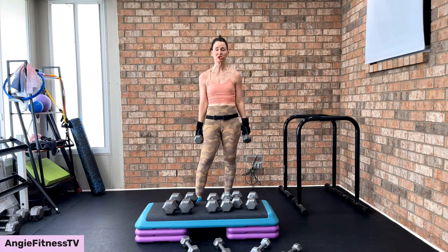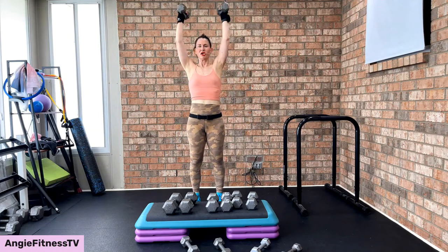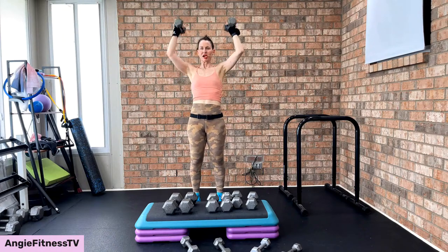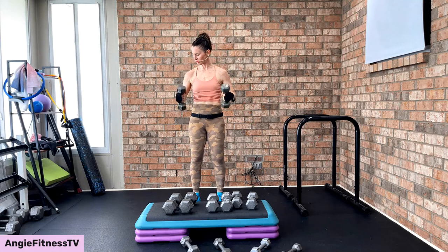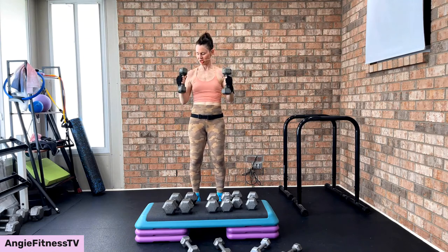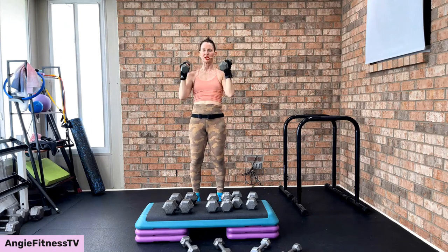So our next one, we're gonna go ahead, hammer curl to an overhead press and down. Medium weight. I'm adding a little shoulder, but this is bicep work as well. Go! Hammer curl, overhead press. Medium weights, guys. I have 10s in my hands. That's my medium weight. My upper body's starting to get a little fatigued as we go through. I would do this workout once a week, guys. Really focusing on that medium, heavy, and heaviest weight. Don't you love this upper body? Pyramid HIIT strength training. Rest.